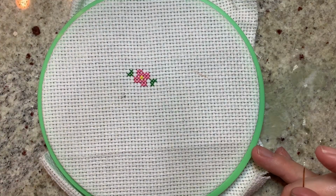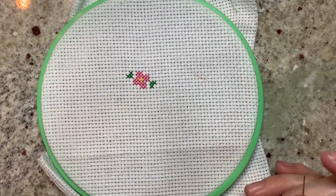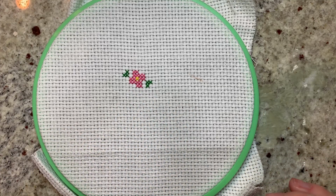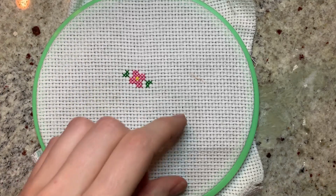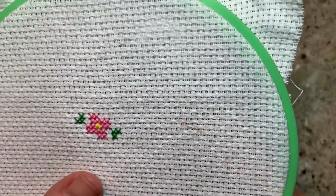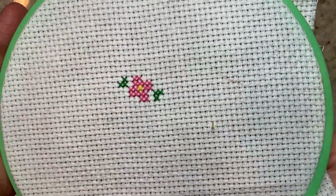I'm doing a small pattern today, so I'm not too concerned about finding the center or anything, but essentially you would just literally count out the blocks, find the center of your fabric so that you don't do it too off to one side and run out of space. But our pattern is small today, so I'm not too concerned about that. So I think we are going to go through just here. Here looks like a good spot.